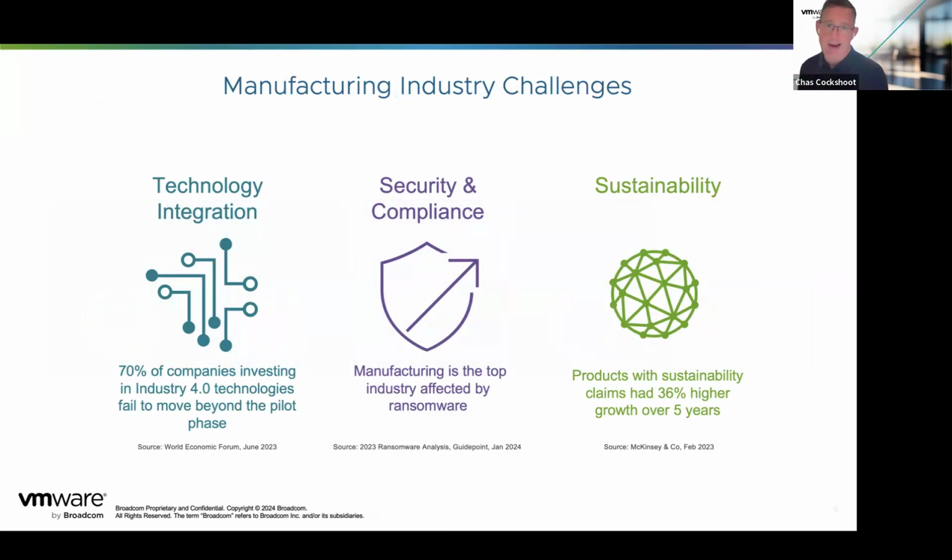But if you haven't got a platform strategy there, it's hard to move beyond that initial phase and scale out. Security and compliance is starting to move from the right to the left. But again, it's massive. The investment and what these things produce and control, everything needs to be secure. That's been one of the barriers, I think, over the years to connecting the IT and the OT world. I'll dive into it in the architecture.